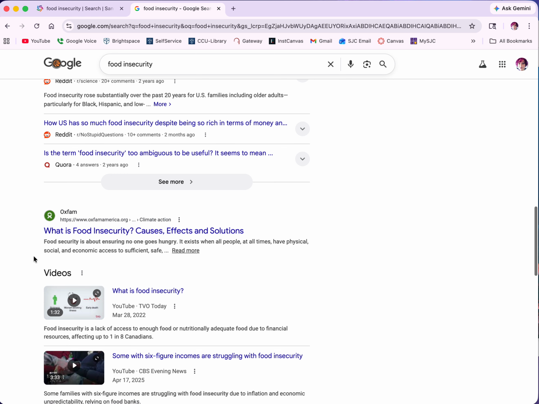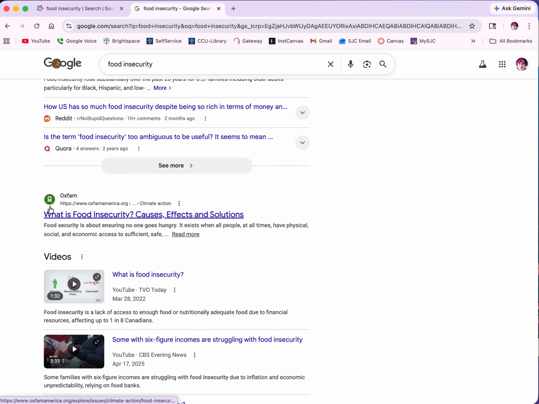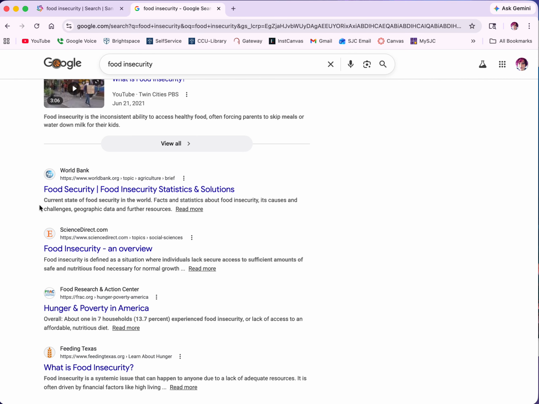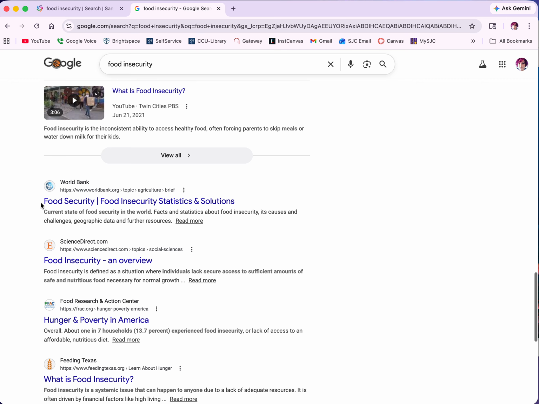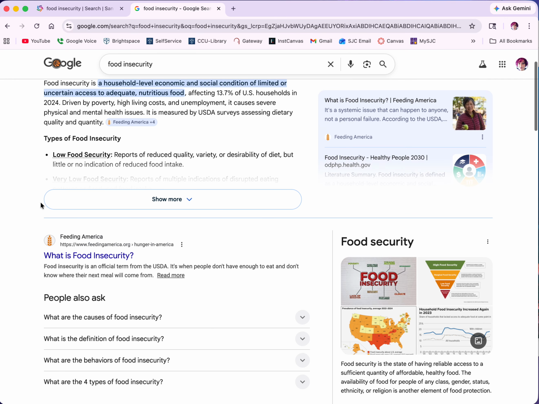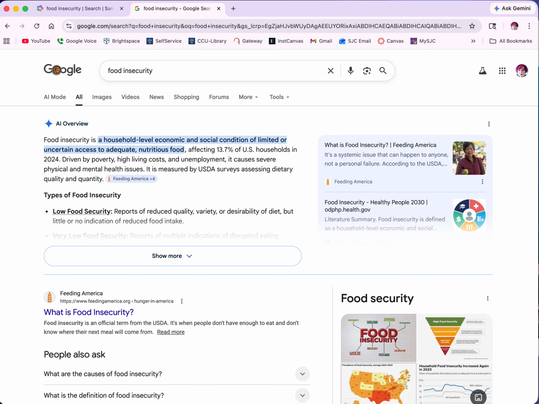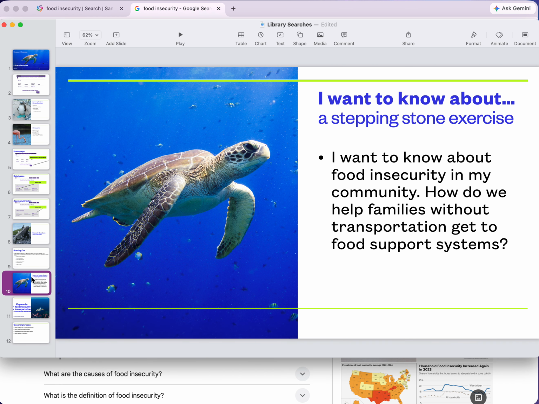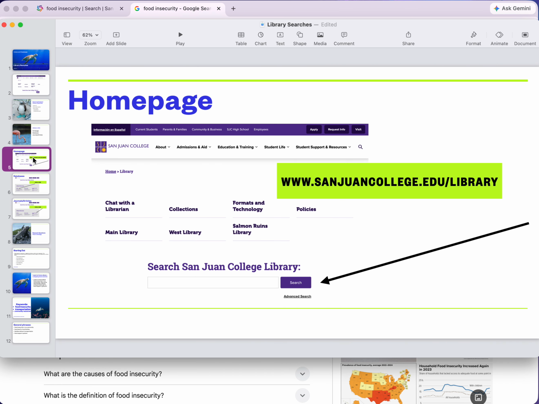So Oxfam, that's typically in England, so places like that. And then also we have the World Bank, so that's looking at the world as a whole. So it gives me different ideas and different options, but mainly we want to have that chance to look at those broad ideas and then make sure we are copying and saving these links, because I don't know about y'all, but I forget where they are. So I tried to make a bookmark for them.